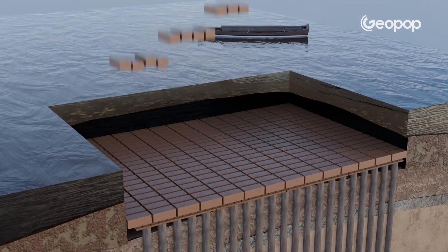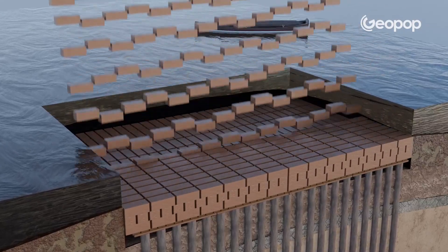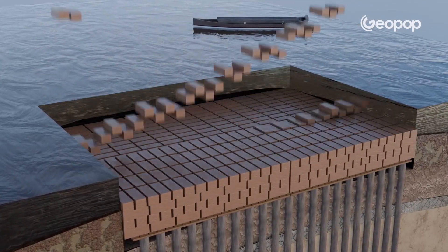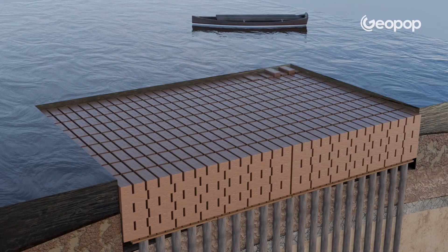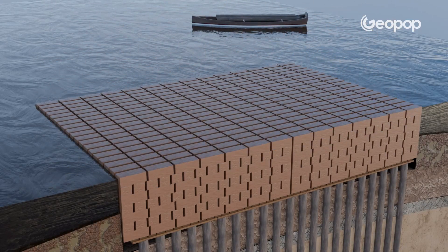Even though the wooden piles do not come into direct contact with the water, there is still a problem for the buildings, as the bricks that do come into contact with the water can indeed be affected. The salty water can rise up into the bricks, which soak it up like sponges. The water then evaporates and leaves behind deposits of sodium chloride, or salt, inside the bricks. Over time, the salt swells and the bricks crack. For this reason, a layer that acts as a barrier is often added, preventing moisture from rising.